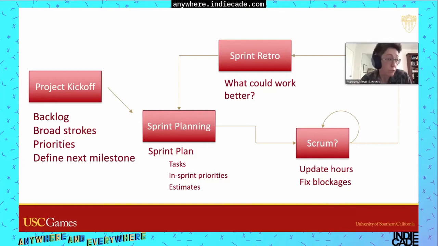You would set your priorities for each thing that you put into your backlog. You would say, this has really got to happen, or, this would be cool if we did it. And then you say, what is going to be in our vertical slice, for example.